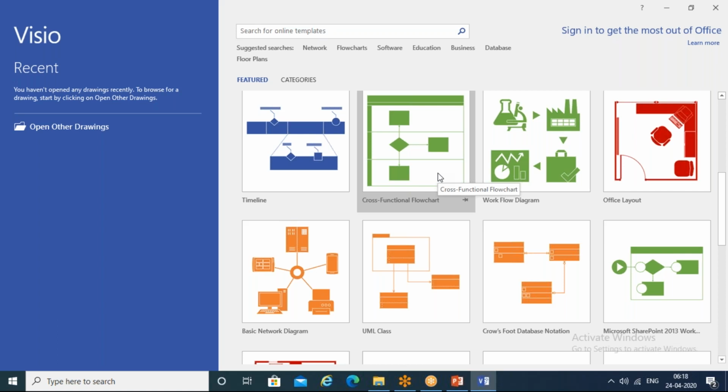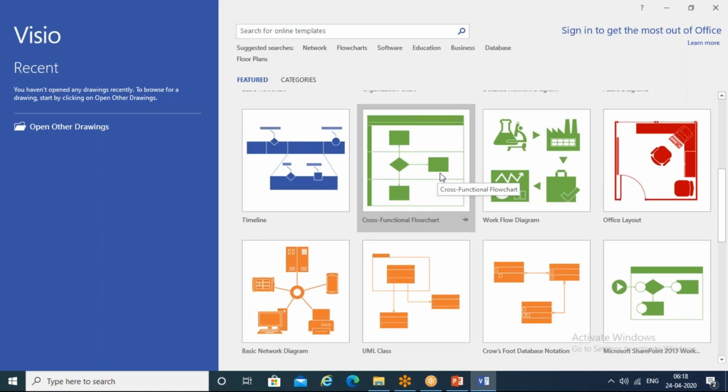Let me just see. Okay, so under software, this is basically UML class diagram and data flow diagram, enterprise application, data flow model diagram, and wireframes, and then UML database notation, UML sequence diagram, UML activity diagram.